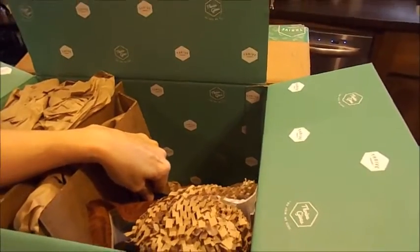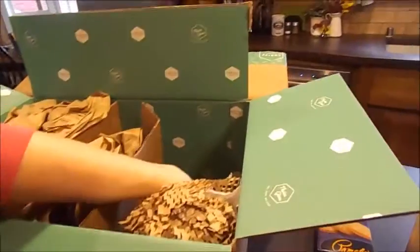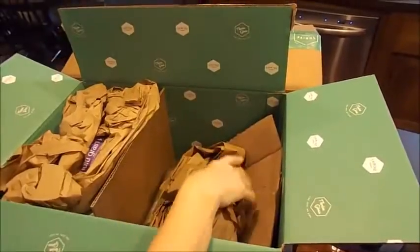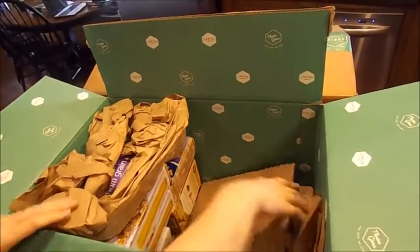There's also Rave jerky — black cherry barbecue pork jerky and a grilled sweet teriyaki jerky. Something breakable was very carefully wrapped in here, and it turned out to be Rufus Teague honey sweet barbecue sauce. And this is the Mrs. Meyer's multi-surface concentrate in lemon verbena scent, which was much cheaper than buying it in the grocery store.